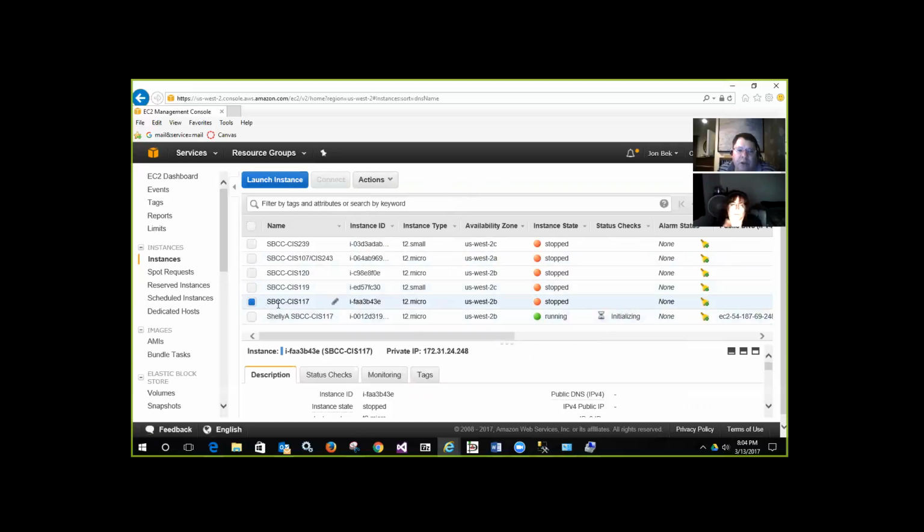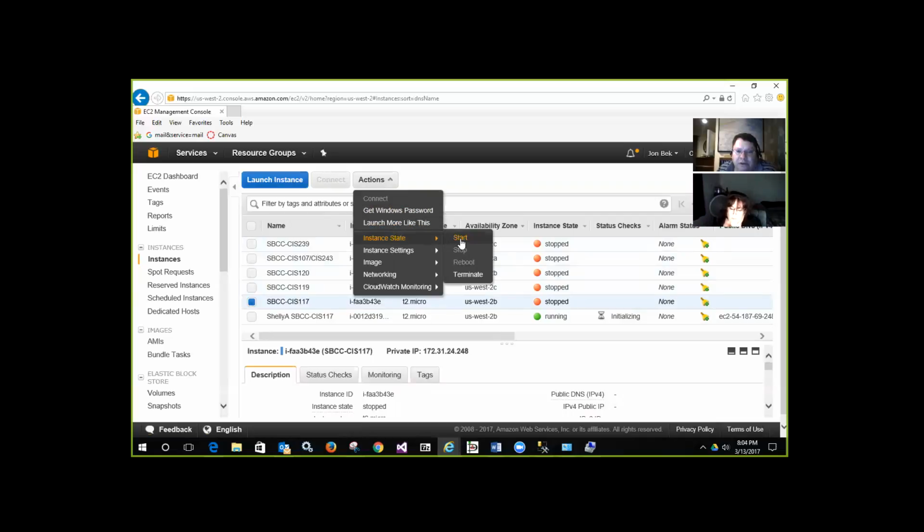And this is an example of next time you come in to use this, you're going to come in through the EC2 dashboard. You're going to come to instances, not to AMIs, because you don't need a second or a third, or you could run 3 or 4 or 5 machines if you wanted to. It doesn't buy you anything in this class. We only need one. And so I would come down to my machine, I would select it, and I'm going to change the instance state to start.